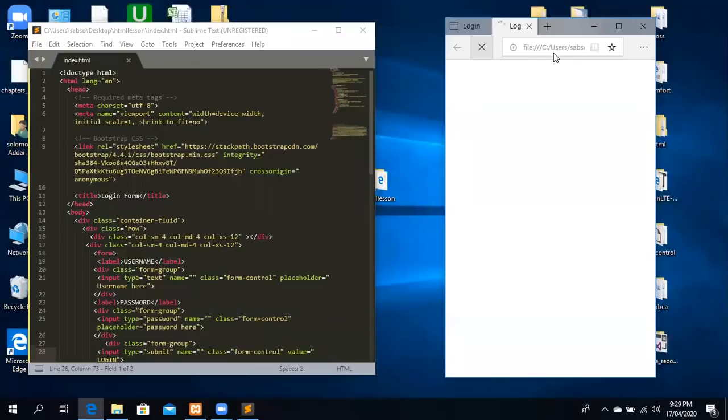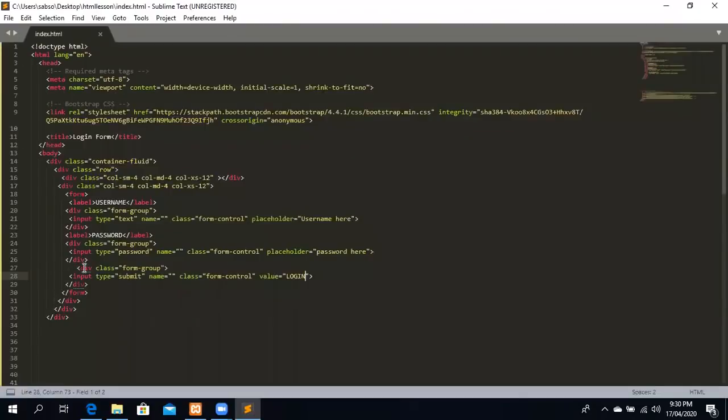I think we have a problem with connection. Okay, let's check the course. Or let's code from scratch. So we have the division, we create a div, and then that one too is a form element. So it's going to take a class of form control, and then inside it we create an input. The type is going to be submit. So let's check this before we add the rest of the course.